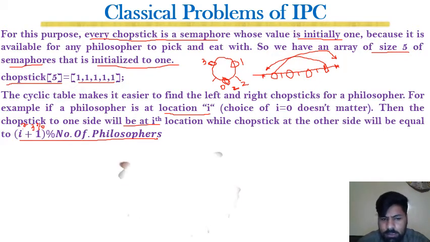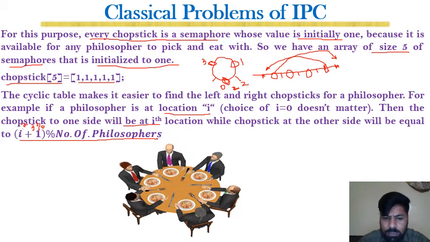Alright, so here is the diagram in which you can see that there are 6 philosophers. For example, this is philosopher number 1, this is 2, this is 3, this is 4, this is 5, and this is 6. This allotment of numbers is totally independent of our choice. Next, what we'll have to do is assign a number to the chopsticks. So for example, this is chopstick number 1, this is chopstick number 2, this is chopstick number 3, this is chopstick number 4, this is chopstick number 5, and similarly this is chopstick number 6.